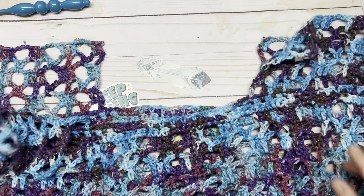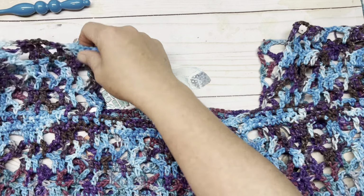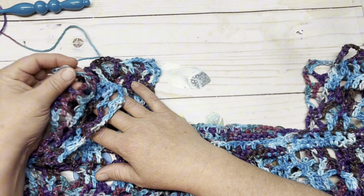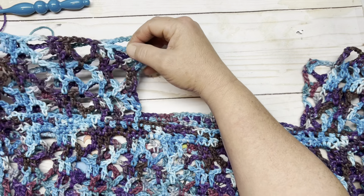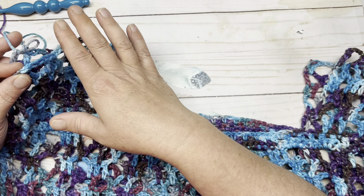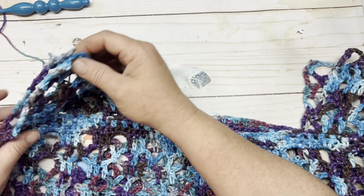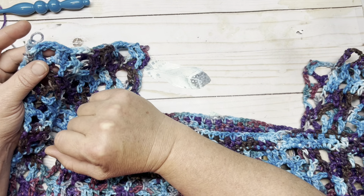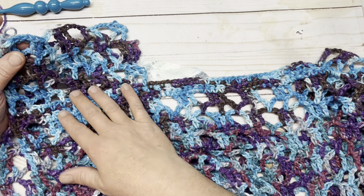we're going to match them up. Placing one on top of the other here, match them up. Now I did not cut away from my very last stitch on the second panel. You can do whatever you would like to do to finish off that row and then start a new row joining it. Or you can do like I did and leave it and pick up to join.